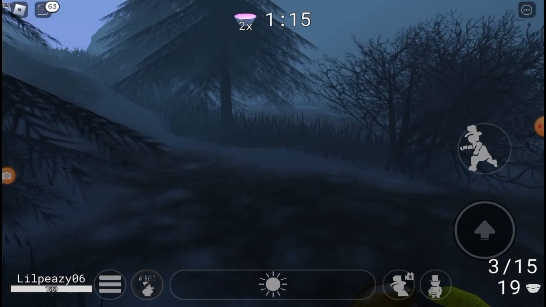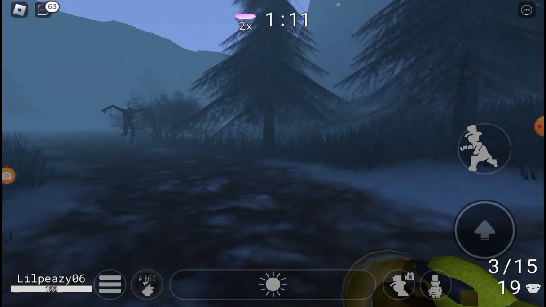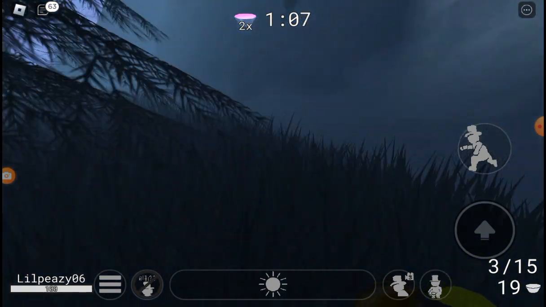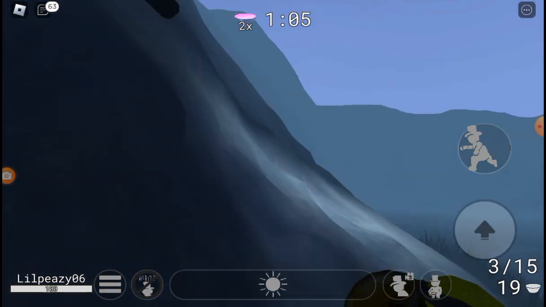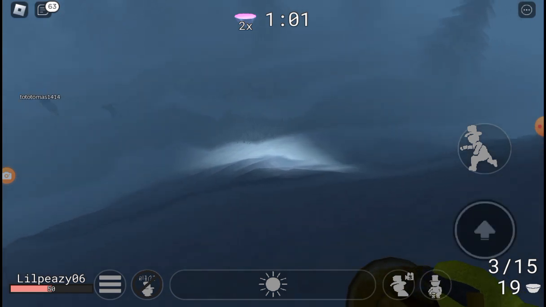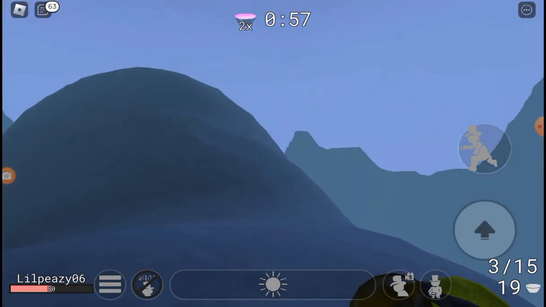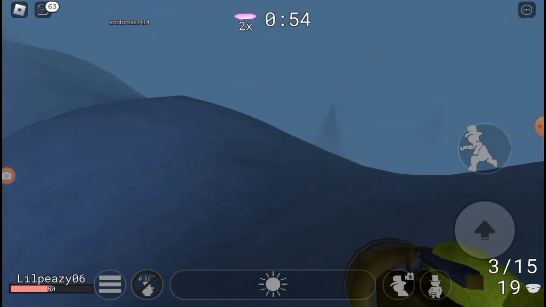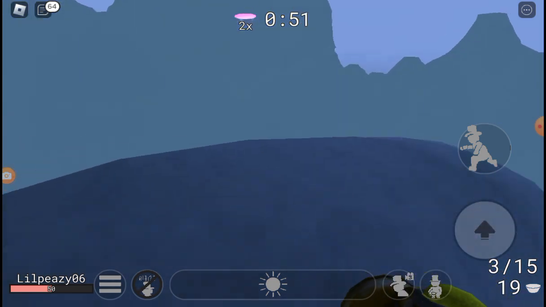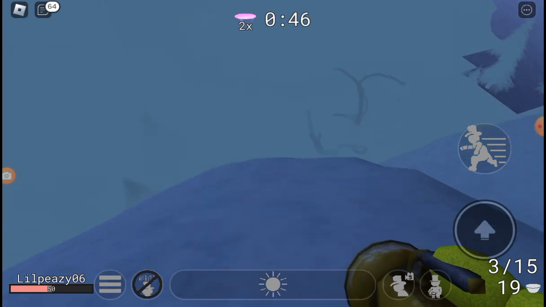So when I run, he can follow me. Is he still hiding from me? Oh, he is. I'm going to him. Go, go, go. He's coming. Oh, I climbed the mountain. Okay, I think I broke the game because you're not allowed on a mountain. I think I should walk for now.